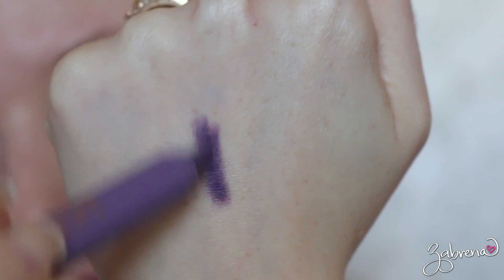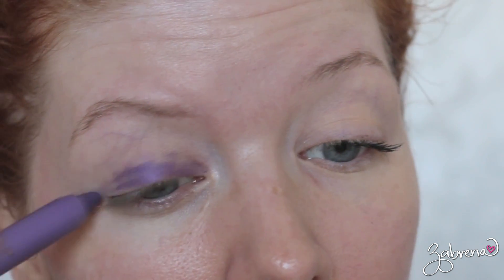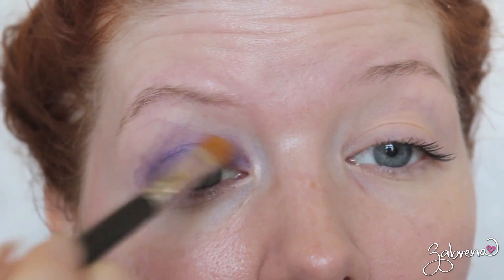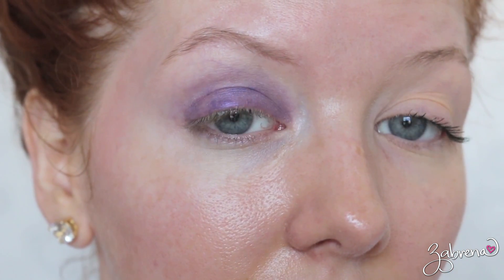Another dud from the Flower Cosmetics line is one of their iCole pencils, in the shade Tell Me No Lilacs. This is supposed to act like a cream eyeshadow — you apply it onto your eyes, blend it in, and it wears like a cream eyeshadow. But I didn't have that experience with it. It does not apply evenly, it's very splotchy, extremely hard to blend — just such a nightmare to work with. So this is one I would say skip, save your money, it's not worth it.